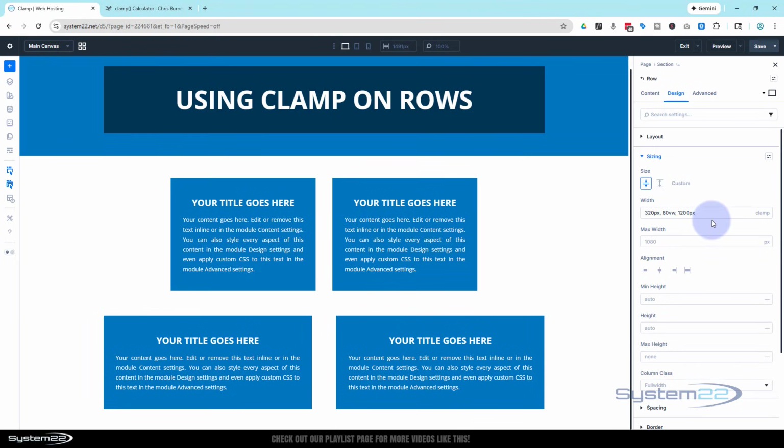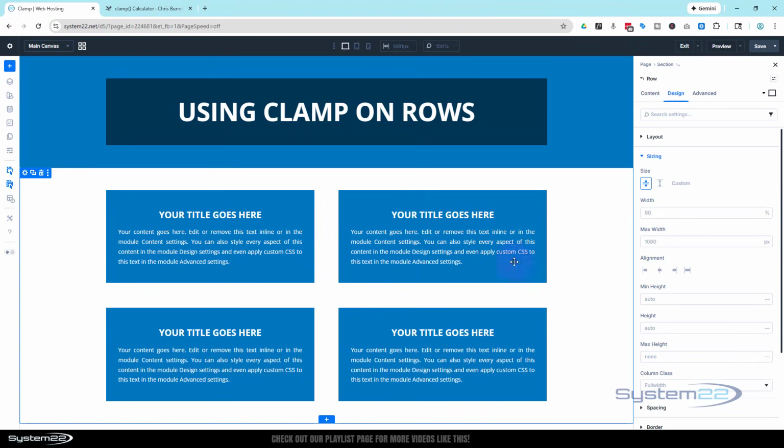But that's entirely up to you. But that's the way you need to calculate it. You can't just put any number in there. You need to take your maximum number that you want and divide it by 1600, then move the decimal 2 places to the right. And that's a really easy way of doing it on rows and things like that. Let's just reset this. And we'll reset this row also.